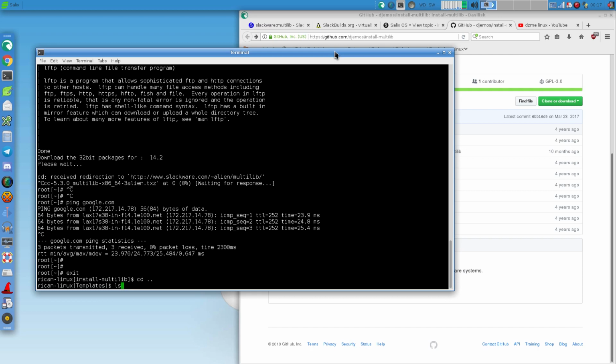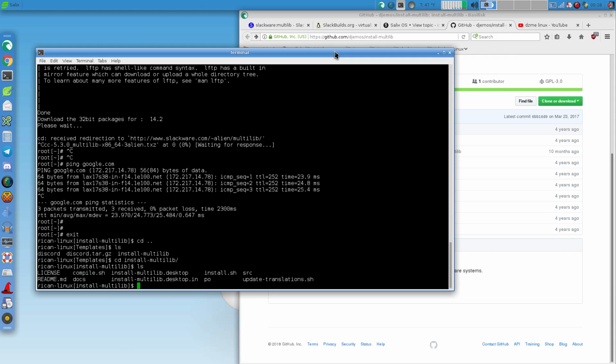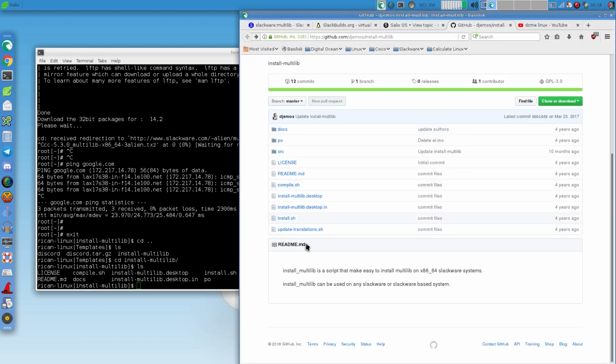I have already installed, but just to show you what I did, let's go through the commands. I first used git clone, which clones this repository on my local system. If we do an ls after that command, we see the directory is there. So we cd into it, and there are the scripts that we see here.